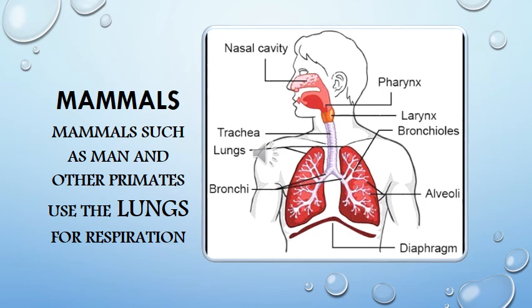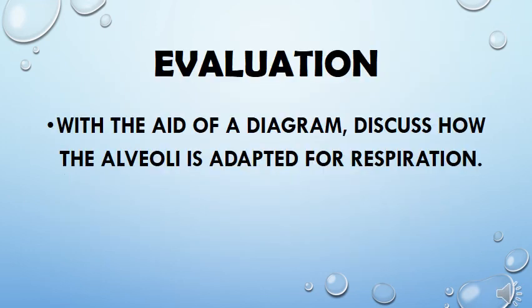I believe that everything that we've talked about in this class has been clear. To wrap up this class, I would want you to discuss how the alveoli is adapted for respiration. Now please take note that what I want in this discussion is what features make the alveoli suited for respiration, how it carries out or completes the process of respiration, and finish it with a well labeled diagram to illustrate the said part of the lungs.